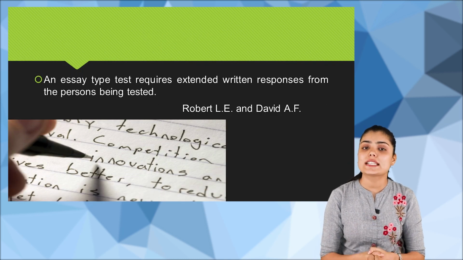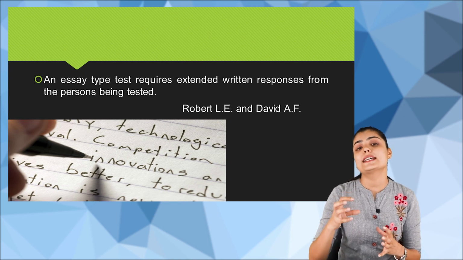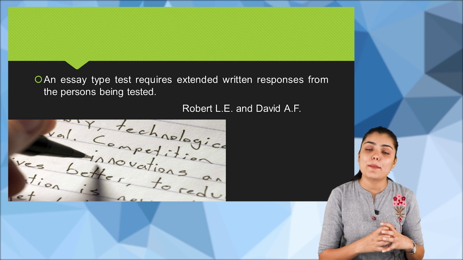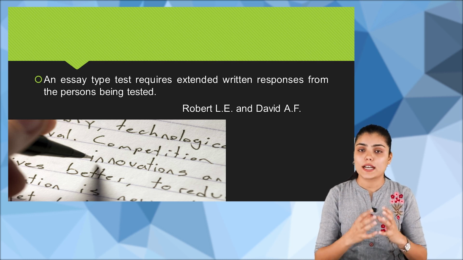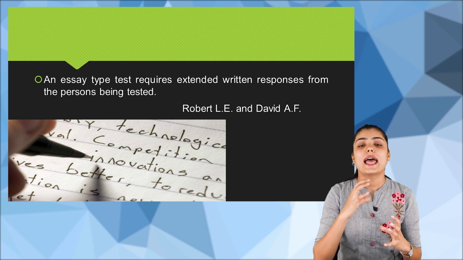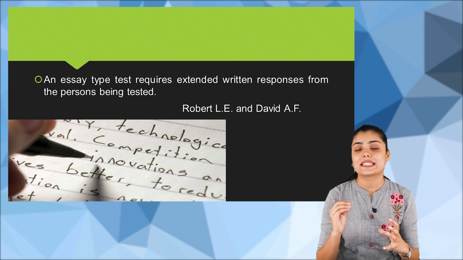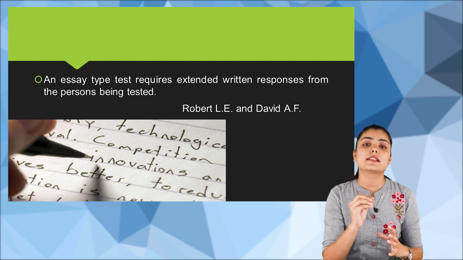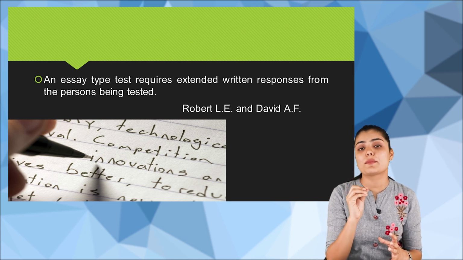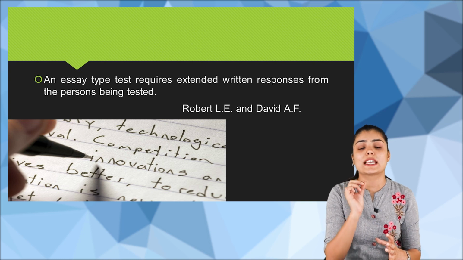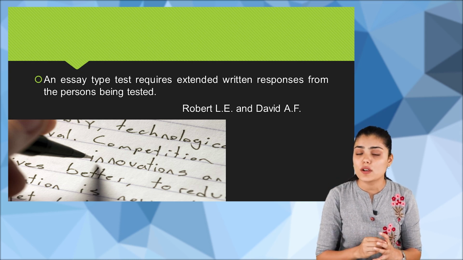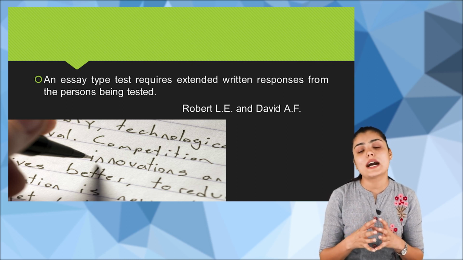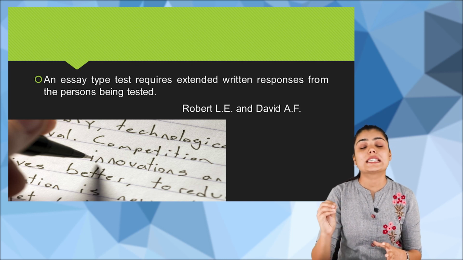So this definition says that an essay type question is a test item, an evaluation tool, which requires the respondent or the examinee to compose the answer. Here the examinee is composing the answer, and the answer is usually more than one sentence. The answer is of such a nature that no single response can be considered the correct response. It cannot be listed out as a correct response, and the quality and accuracy of those answers can only be judged by a skilled person.